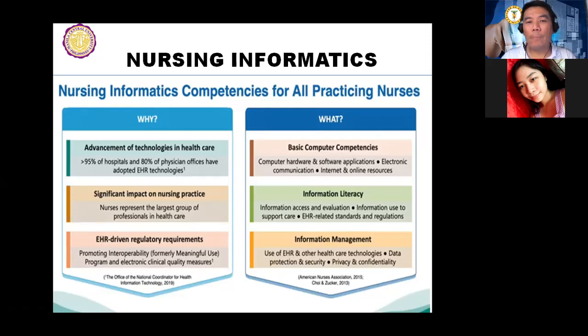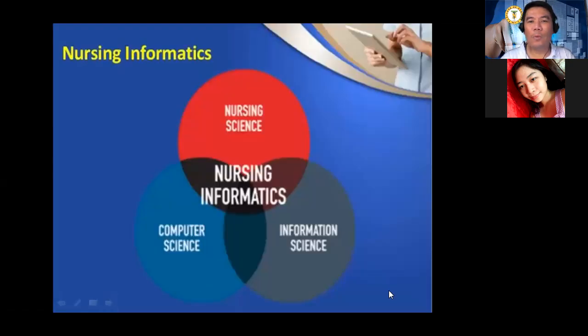Information management is on how you must be knowledgeable when it comes to protection, just like here in the Philippines, the Data Privacy Act. This will be part of your assignment. What you will do is choose one trend, think of the competencies which best fit what you have chosen from the issues and trends, then explain, so that I may evaluate whether you really understand why nursing informatics is relevant. Those are the topics that we discussed last time.